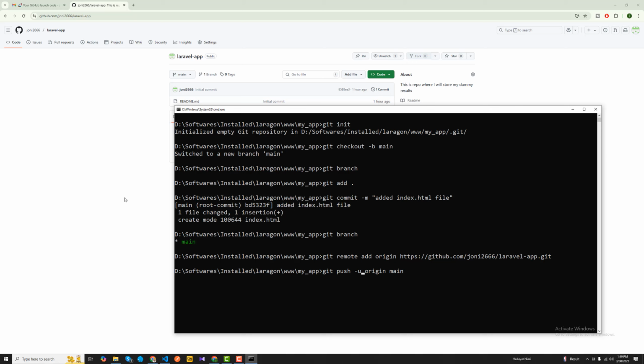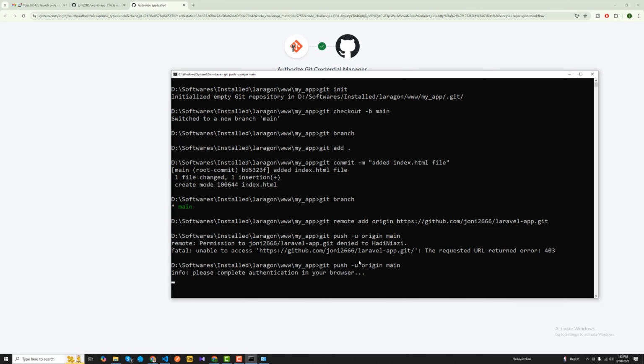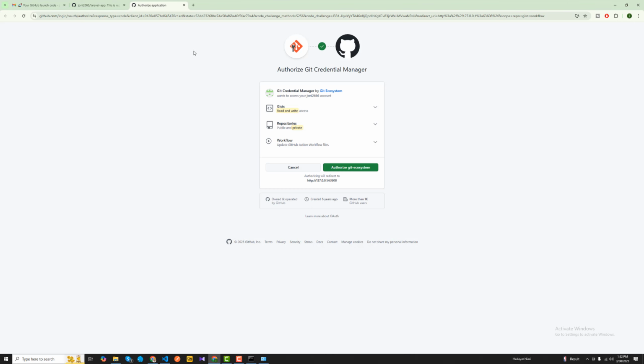here. So make sure you are logged in in this web browser, so just open this web browser here, and it will open this authorization in this web browser rather than another profile, right? Just click on authorize git. Yes, I want to authorize.